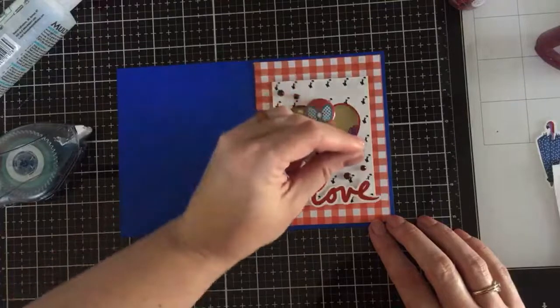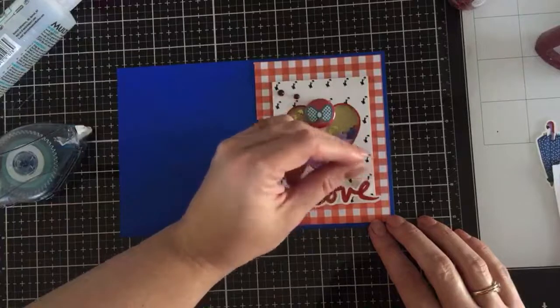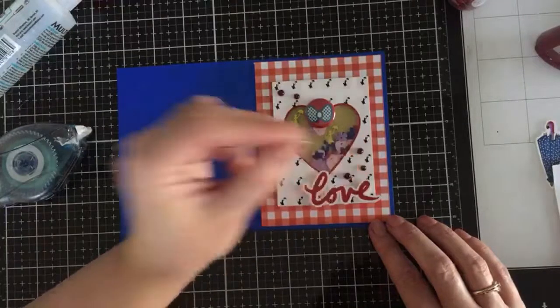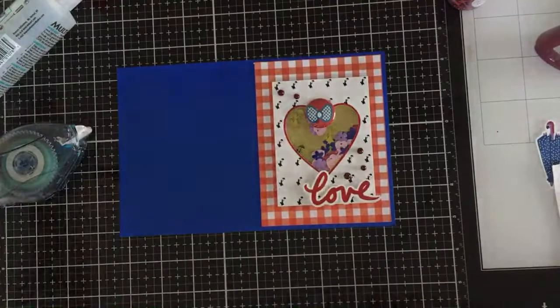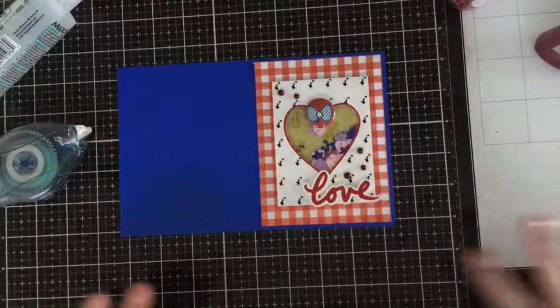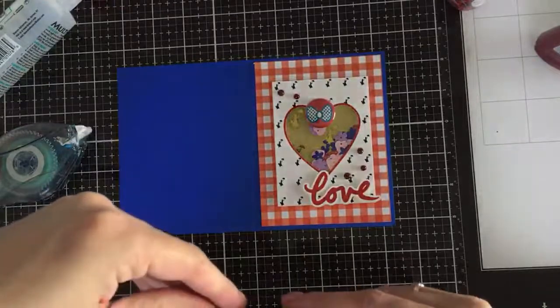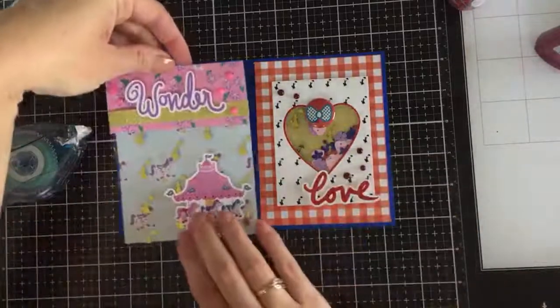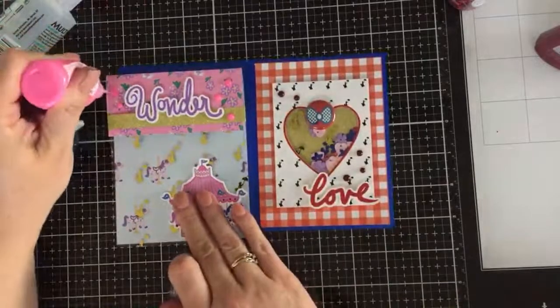I could also tap it on my glass mat, but since I have some liquid adhesive down, I don't really want to do that. I could move things around. Okay, so that's just a couple ways that you can use those transparencies that we sometimes get stuck with. And I'm going to be able to get 4 cards out of this. So there's this one that I did, and then there is also this one that I did, and I just stuck my finger in my drop. That was so not smart. That's okay. I can fix it. So that's just 2 cute little ways that you can make fast cards with leftovers and your transparencies.